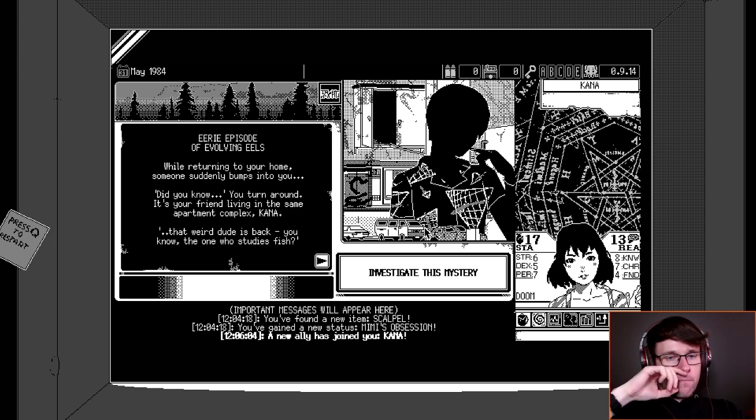While returning to your home, someone suddenly bumps into you. No. Your friend living in the same apartment complex, Kana.